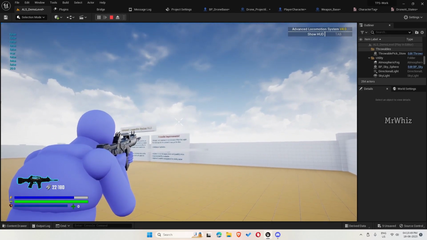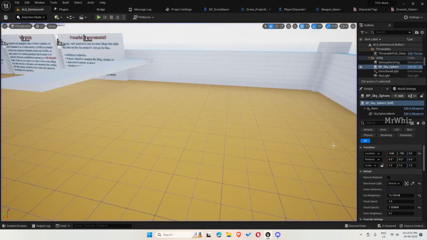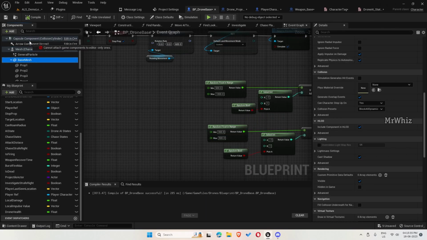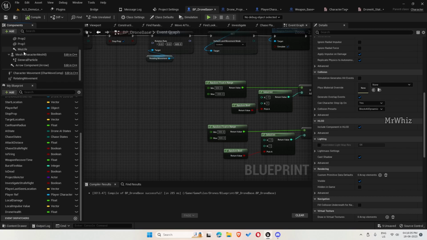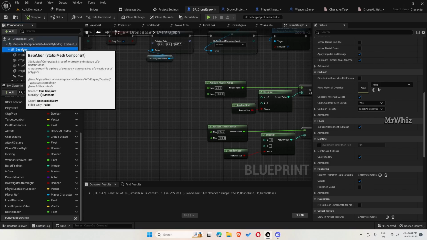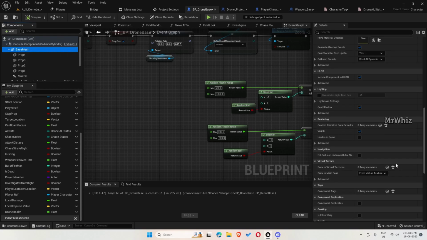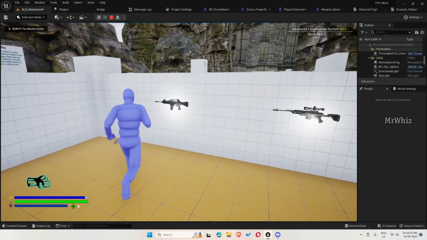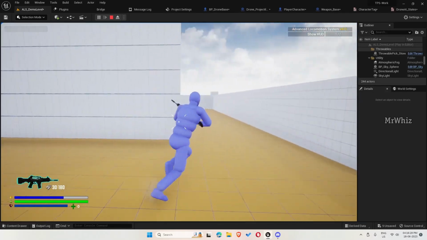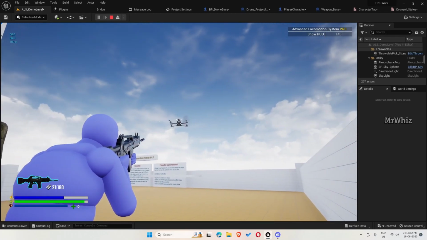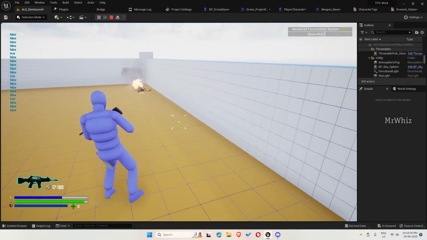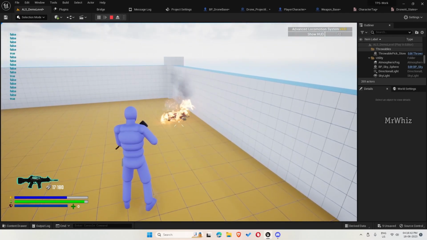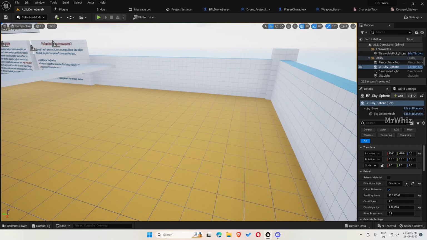Okay, smoke started. Okay, it is going very fast. I don't know why. Let's check that. Okay, move the base mesh to the capsule component. Okay, now it looks better. So once it falls down, we have to make it explode and stop the rotating movement. So that we will see it.